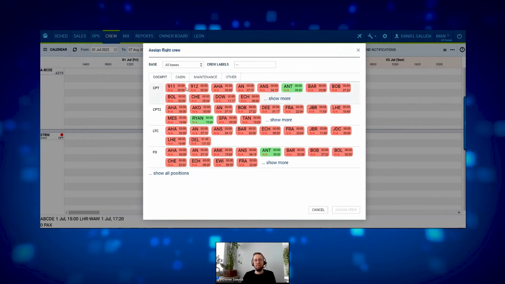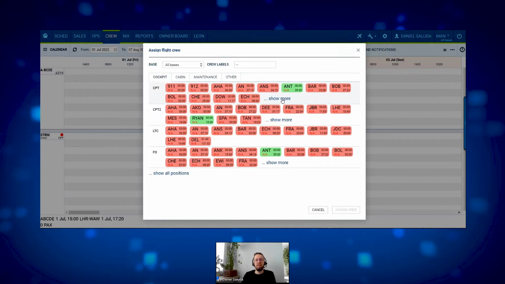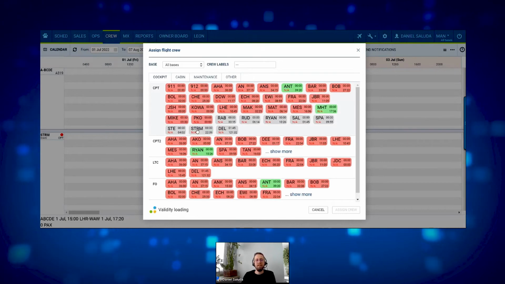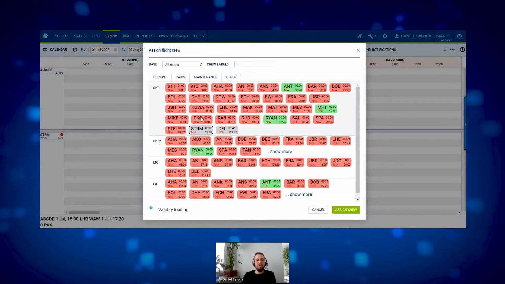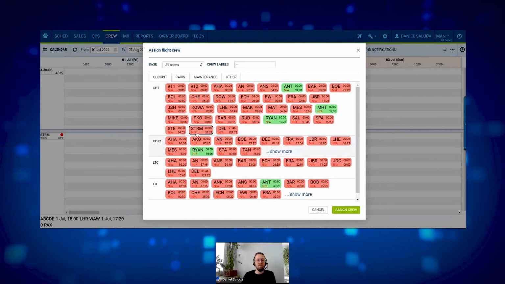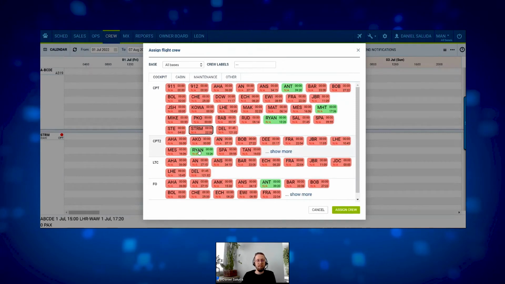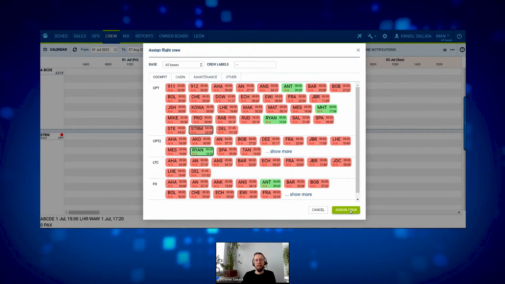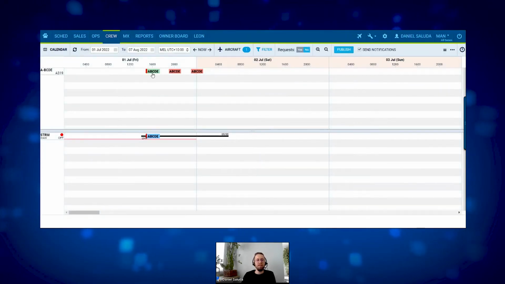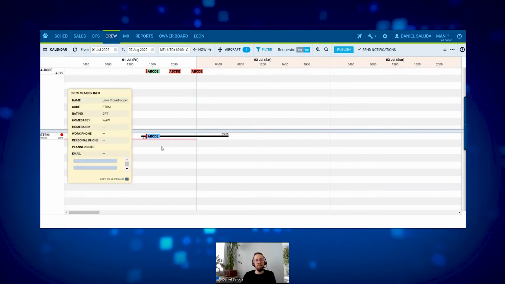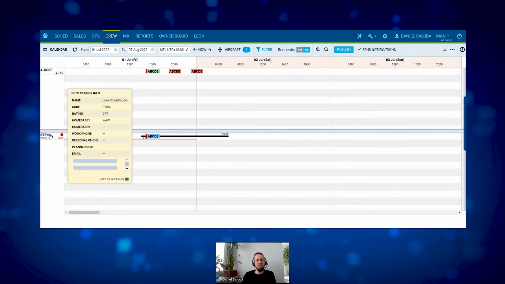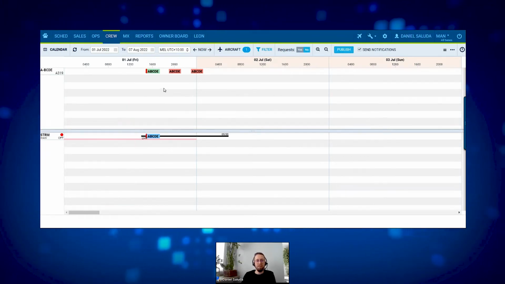If you want to assign crew members to this flight, you can simply click on their code. So, for example, let's pick this one. Also, we can, of course, assign a few crew members at once. So, let's go with the captain and captain 2, and you can click assign crew. And this way, the crew members will be assigned. And as you can see in the belt where the duties of crew members are visible, this information is also visible for the test crew member.